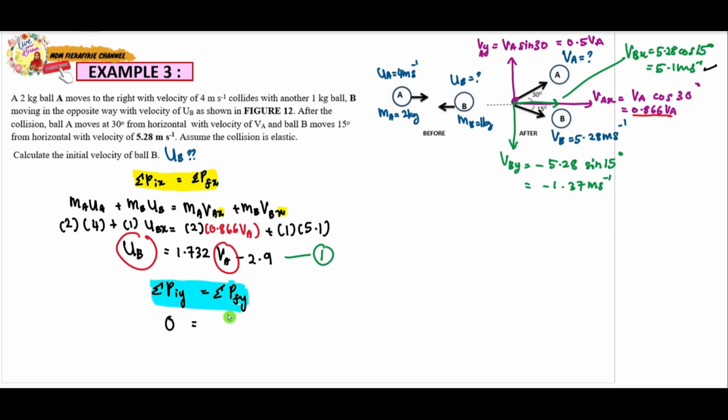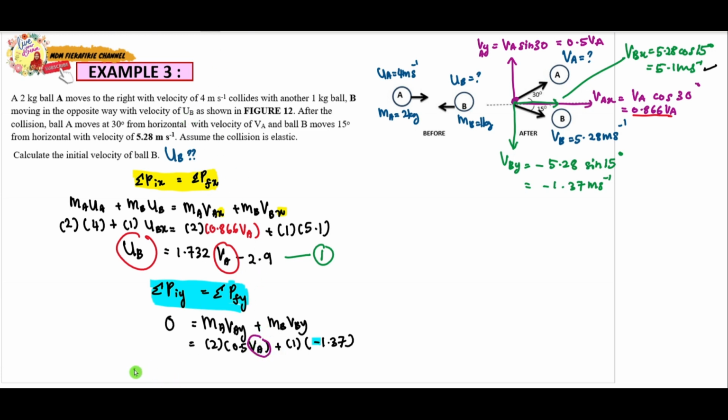But after collision, final momentum kita boleh kira lah. So in Y component ada, sebab kita ada VAY dan juga VBY. So saya akan letak MA VAY plus MB VBY. So let's substitute all the values. So mass of A and VAY kita dah kira tadi 0.5 VA plus MB is 1 kg, VBY kita dah kira negatif. Negatif jangan tertinggal ya. Okay, so negatif. So now from here, okay, look at here, we just have one unknown here, VA.